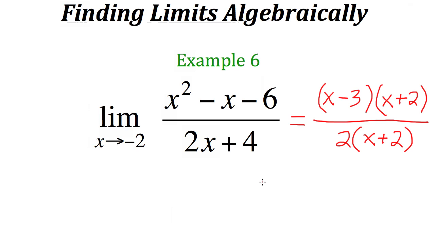Now at this point, we could see if there are any terms that are the same on top and bottom. And if that's the case, we could cancel them out. So here, if you notice, we have an x plus 2 on top and an x plus 2 on bottom. So we could cancel those, because when you have the same thing on top and bottom, it cancels to be just the value of 1. Because if you take a number and divide it by itself, that's just 1. So that leaves us with this x minus 3 over 2.